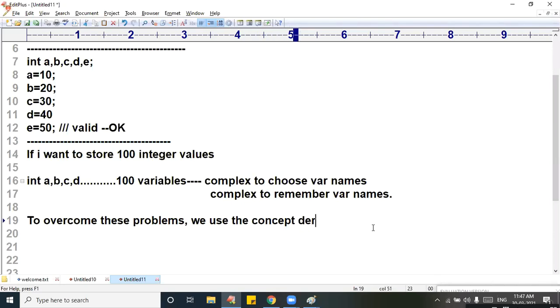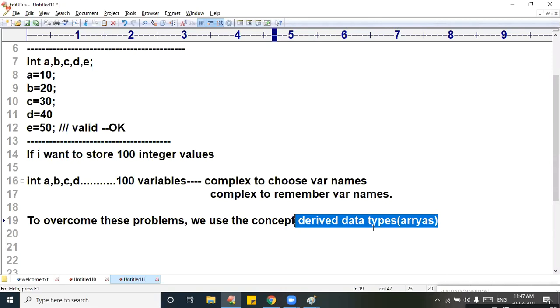Derived data types, which are called arrays. Take the meaning of the word derived itself. In all programming languages, every array is treated as a derived data type.